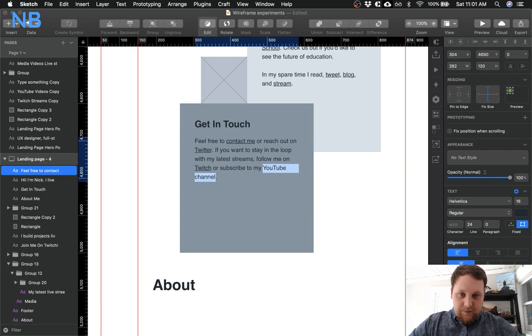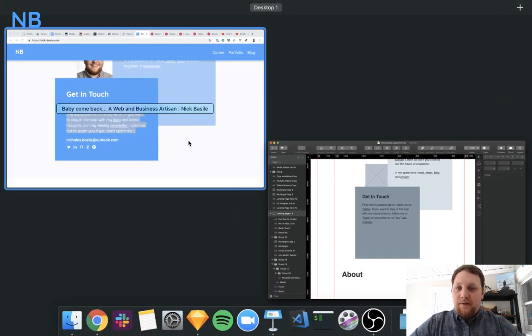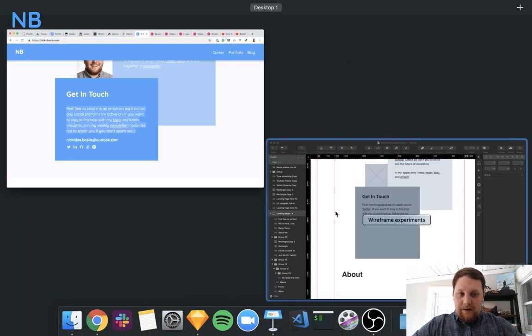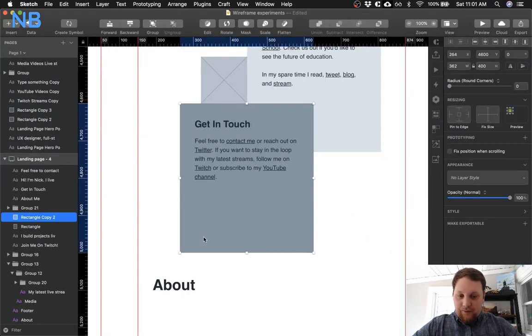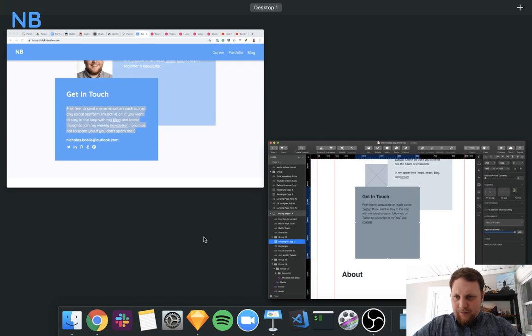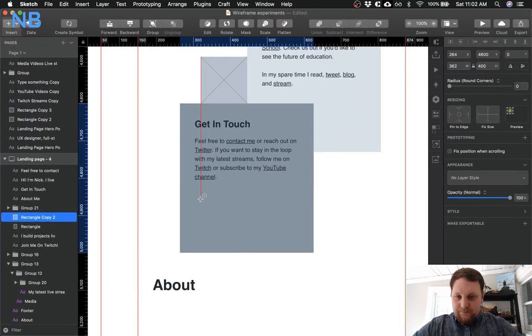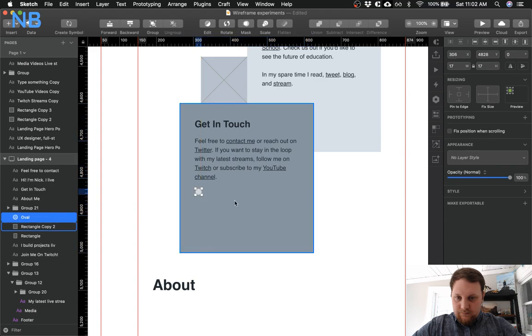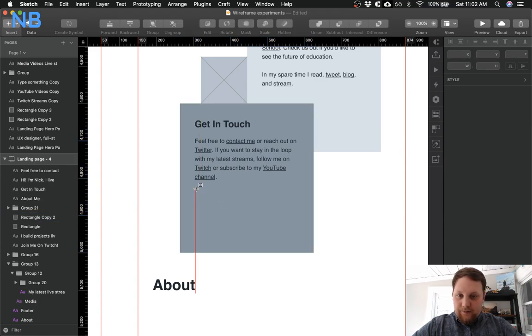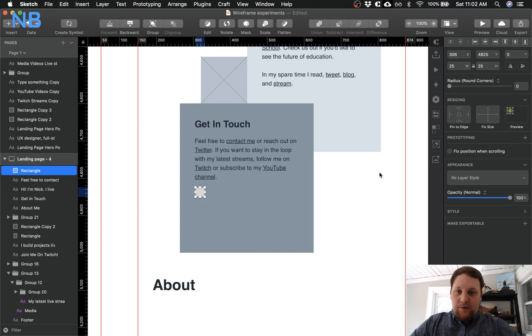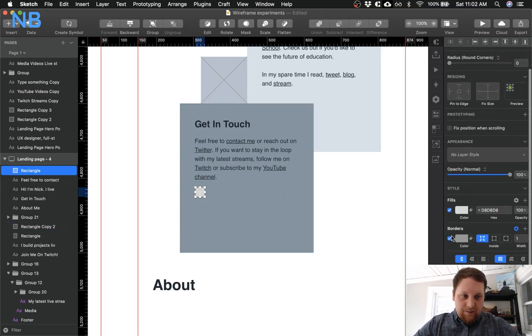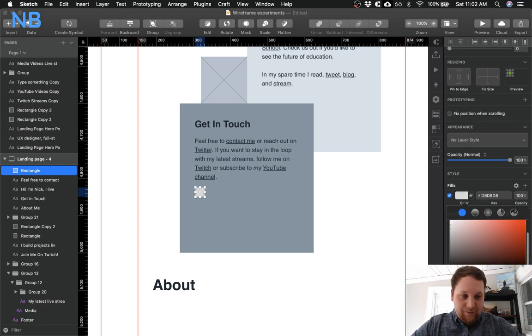Awesome. And then I had a bunch of social icons here, so we'll go ahead and just add some placeholders for those. What do I have? 1, 2, 3, 4, 5. 5 of those. I don't know why I did circle. That should be a rectangle, for no other reason than that's sort of the convention we use when we're talking about wireframes here. So I'm just going to get rid of the borders. There's probably a way to disable that in your settings, and I should honestly look into it because it drives me crazy.